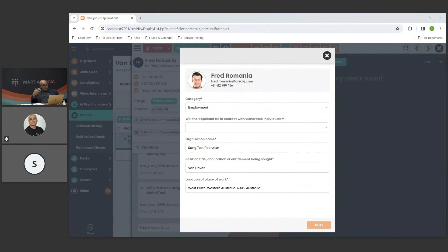When we send information to ACIC via the NPCS, they also require context. The good news is it's all pre-populated because we know the candidate — you really don't have to do anything. It's all pre-populated, although you can override it. The only thing to choose in this case is whether this involves working with vulnerable individuals — no contact with vulnerable individuals — you just select that.